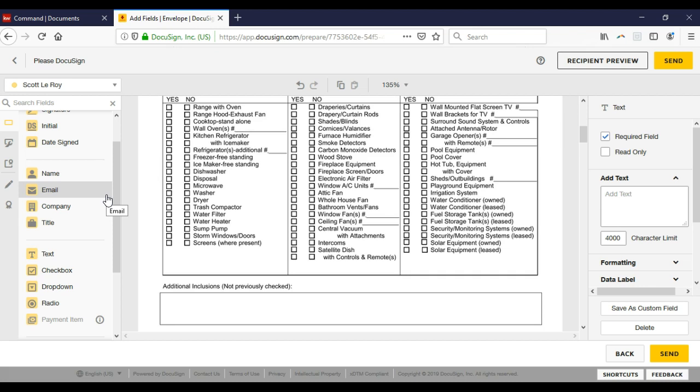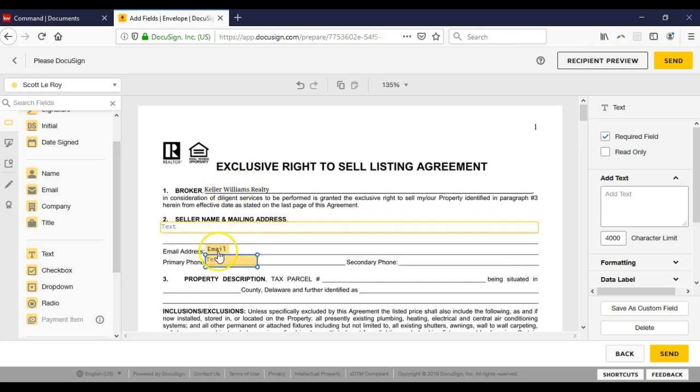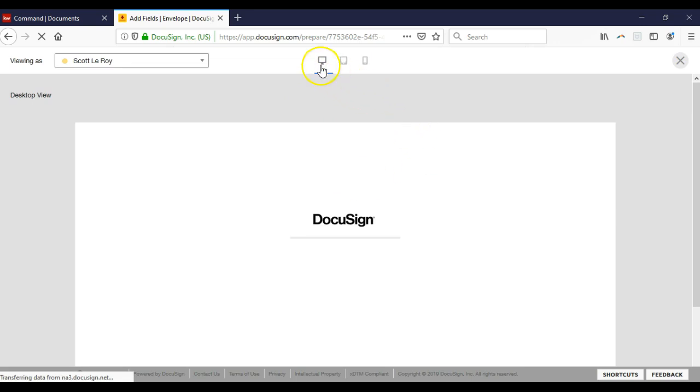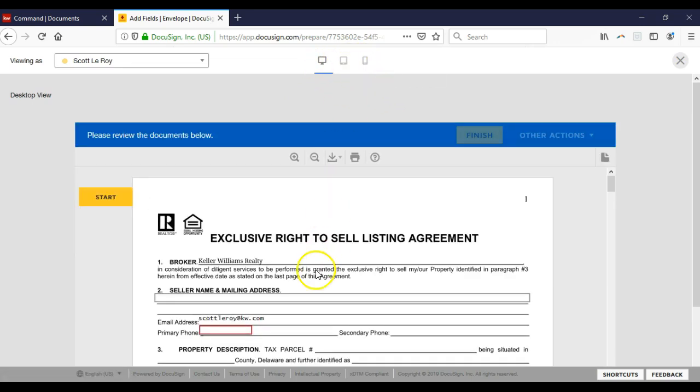So Ruth, the reason it doesn't automatically pull up the seller information is because this is actually just a PDF right now, but once this is sent off, it'll automatically pull that up immediately. Once I do send this off, it'll automatically show that email on here. If I click on the recipient preview, for instance, this is what it would actually look like on a desktop or laptop, on a tablet or a mobile device. And if you notice on here, it automatically pulls that information that we had inside our backend section.